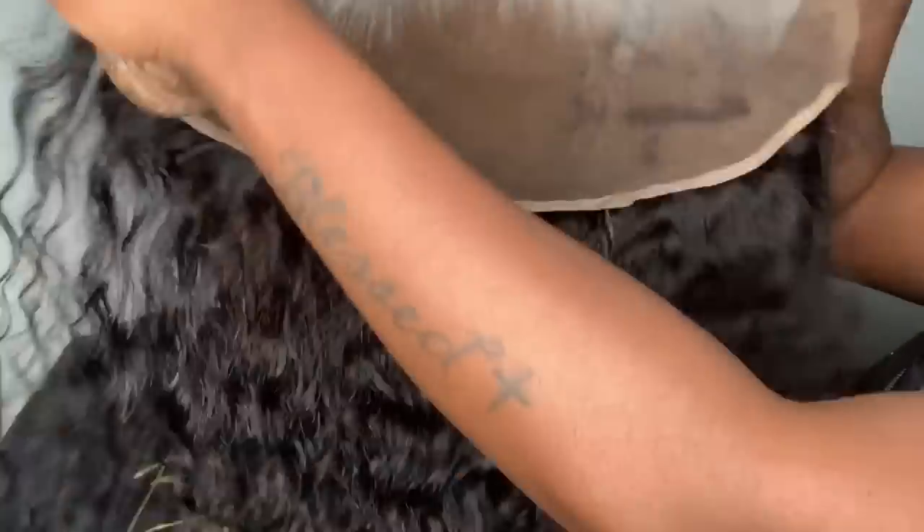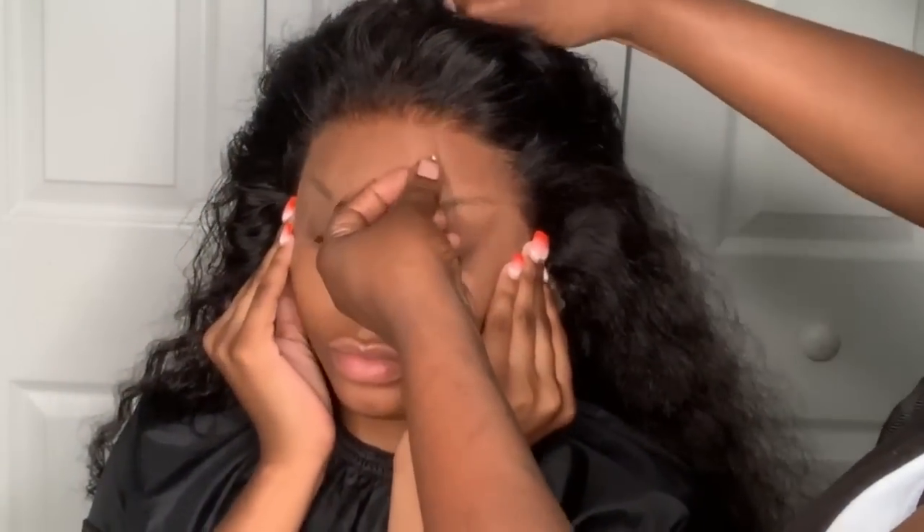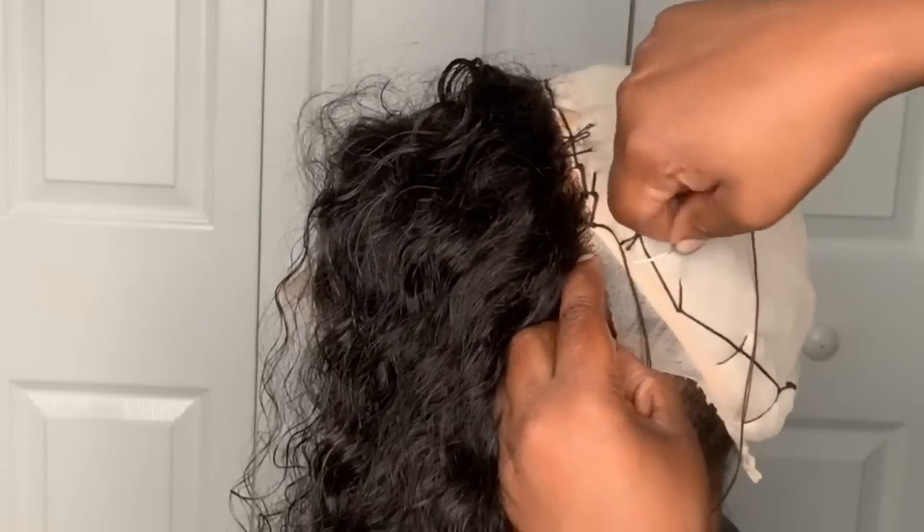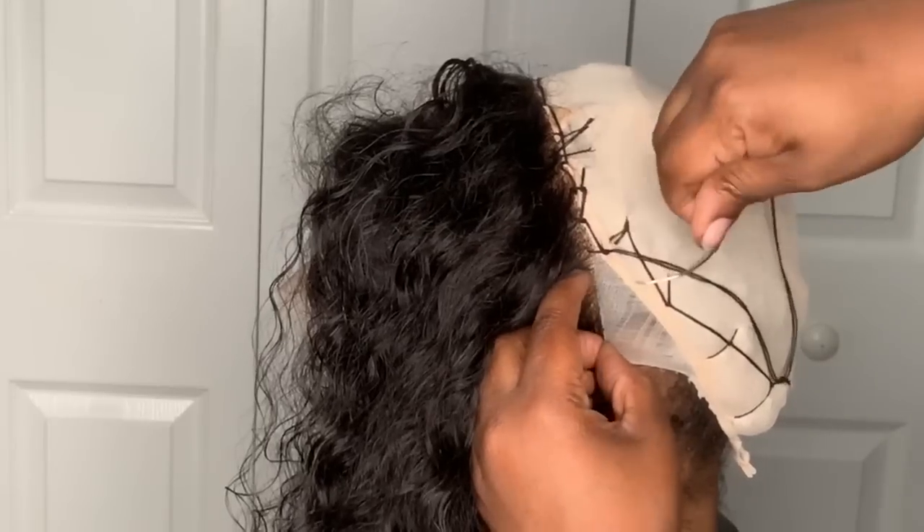Once I do that I'm going to get into showing you the frontal. I did bleach the knots and customize it, and I'm showing you how to tint your lace using a lace tint in the color tan — I purchased this from True Match Lace Conceal on Instagram, or you can hit up Laced by Lex at Missy Hair Boutique. I absolutely love it. Once you finish tinting, have your client hold the frontal down, lay it in place side by side, and have them hold it firmly as you sew down the back of the lace frontal.